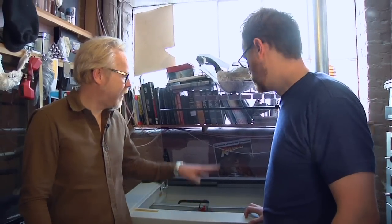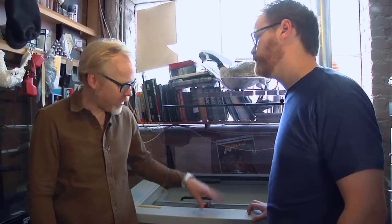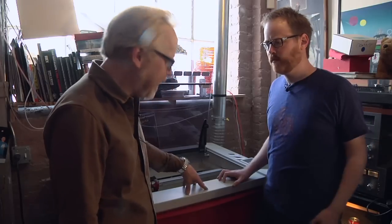I used it constantly. It wasn't that I couldn't model make, even though people made fun of me for that. It was that the laser cutter just works the way I think. And so I've been wanting to get one for a long time. I haven't used one since I left ILM. And Trotec Laser, who makes some really nice lasers, loaned me this puppy, the Speedy 300, for a few months to try it out.